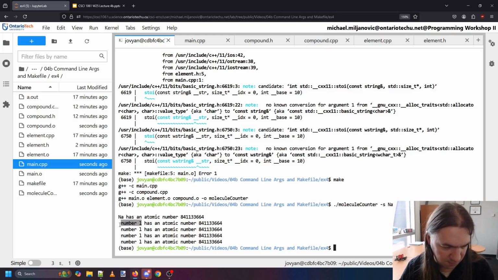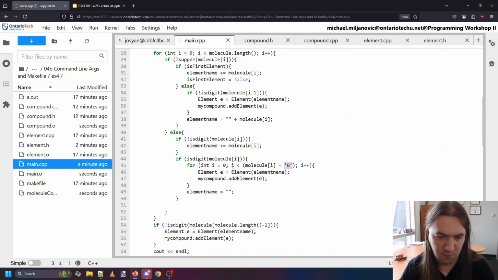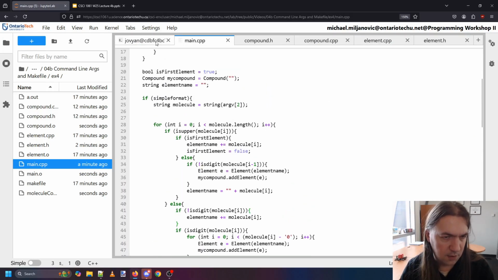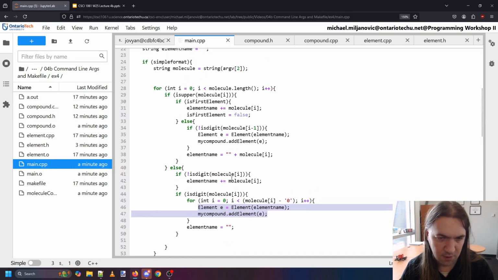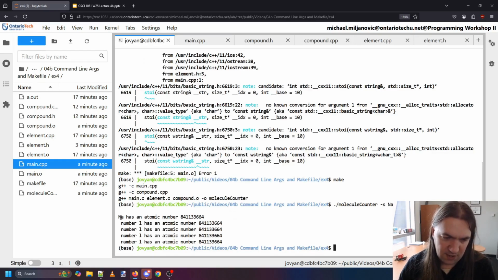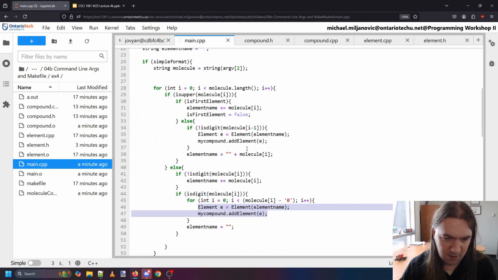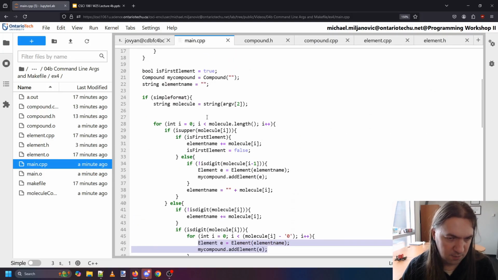It called it number L instead of what it should be. So I think that has to do with the way that we're handling these element names. Yeah, so it got to here, and the element name was definitely wrong. Because what it should have done, and it did the first one correctly, is Na has an atomic number, there's only one of them, and then somehow a space got put in there. Let me see here.